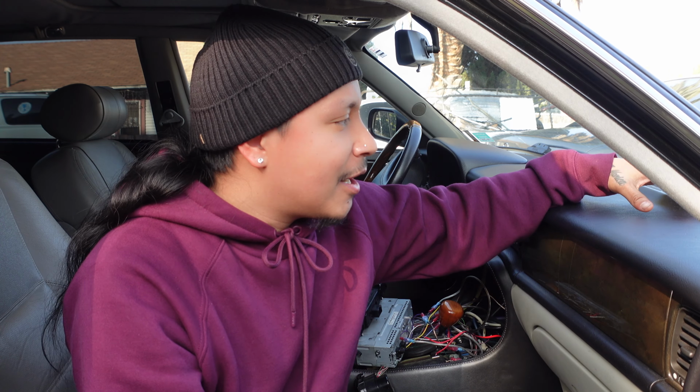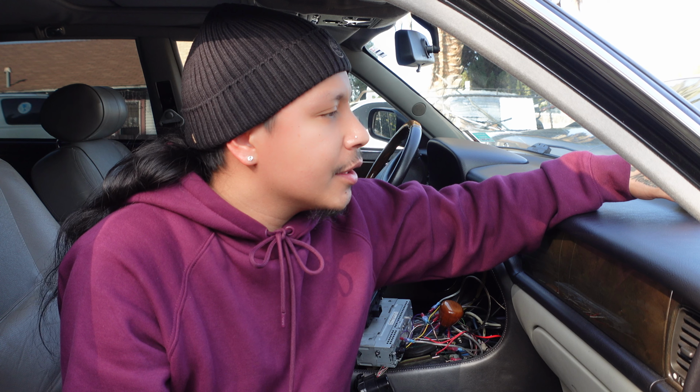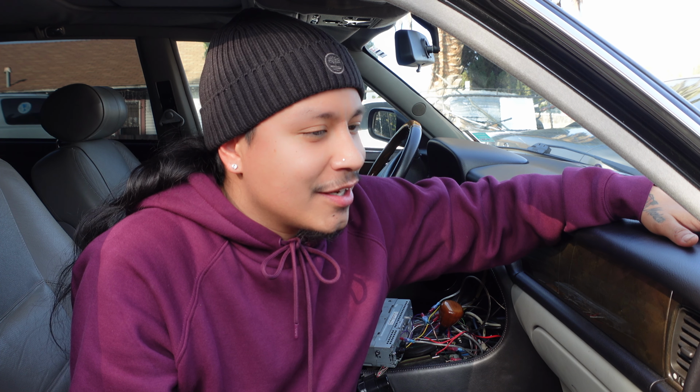I can't use the original wiring because I already told you guys in the beginning, I don't know the original tweeter wiring. So I can't use that spot. Now the last spot that I was thinking of using is, well, no, it's not the last spot I was thinking of, it's the one that I'm going to use. It's just have them installed, sitting on top of the dash. And I know it's pretty tacky and ghetto, but hey, it is what it is. It's a ghetto Jag with a ghetto owner. So let's get to it.